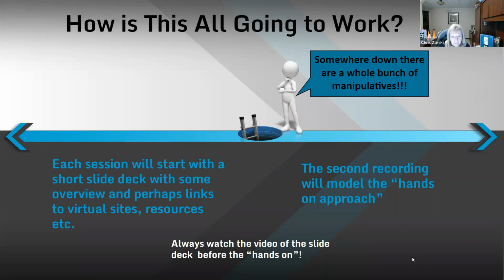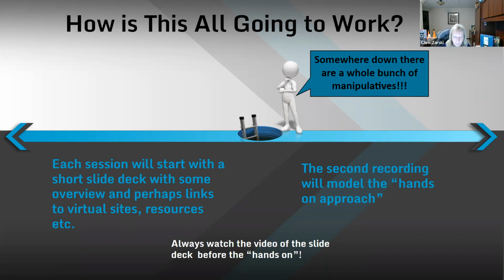So when you come into this session, you'll notice you have a link. You will have this opening video, and from hereafter there will be folders that will be titled, for example, Cuisenaire rods. And each time that you come in, you can pick whichever one you want to go to. They're not time limited. They're not going to be date stamped. But within each one of them, you'll always have a short slide deck to introduce that particular manipulative, especially if you're not familiar with it. Give you maybe a little bit of background. I will try and link for you any place that you could maybe find it virtually, which is not the intent. Remember, we really want the kids wherever we can to be hands-on.